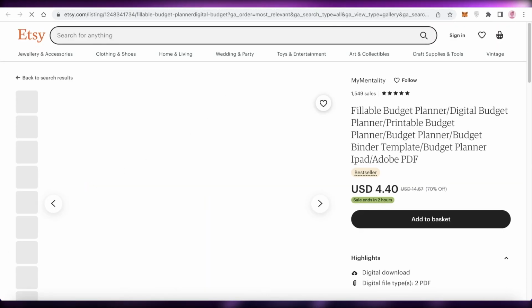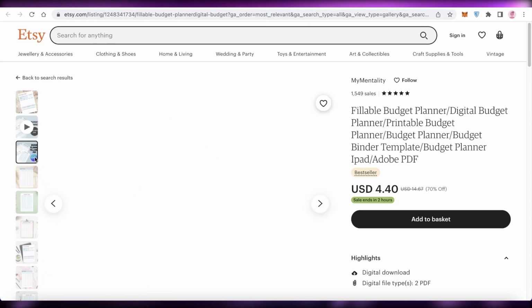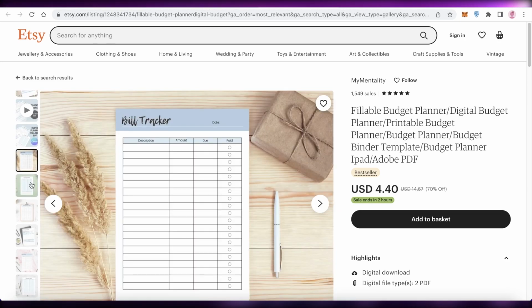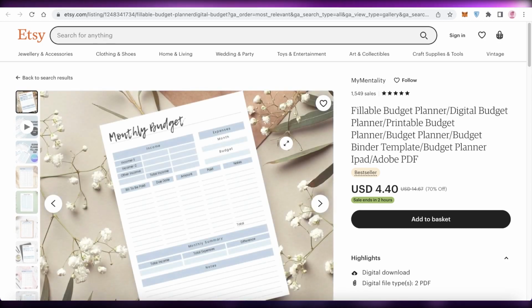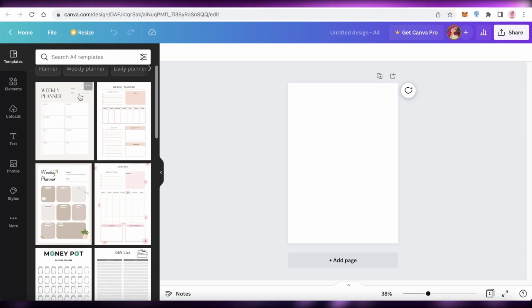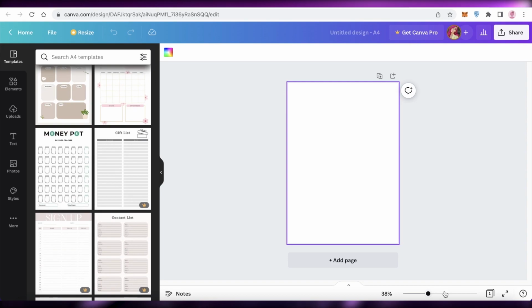Now what we're going to do is make something along the lines of a monthly planner. So we're going to provide a monthly planner that has basic things like your finances, your budgeting, or your daily mood and habits. So to get started, first off, we're going to choose the overall theme of the planner that we want.